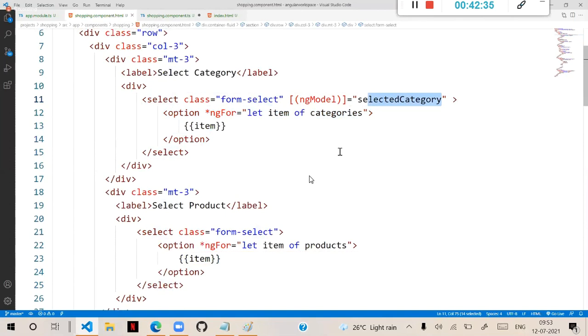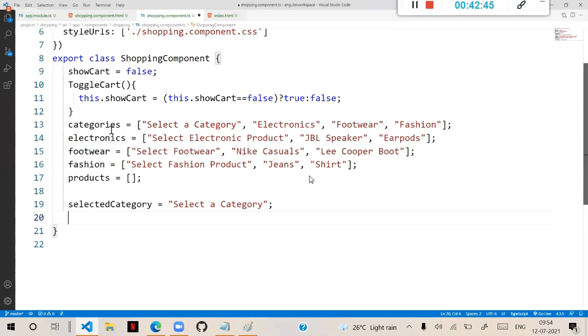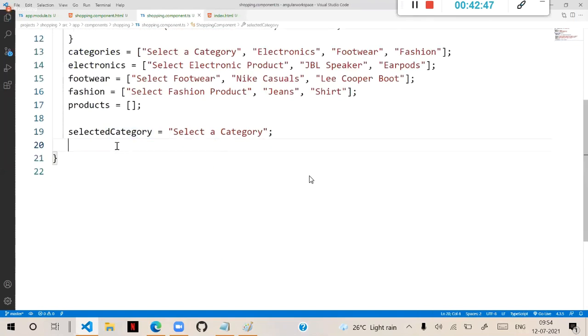But when the user changes the category, we have to get the category name. It should be stored there. When the user changes the category, we should get the updated one. That means on category change, this is a method. This method will fire when the category is changing.